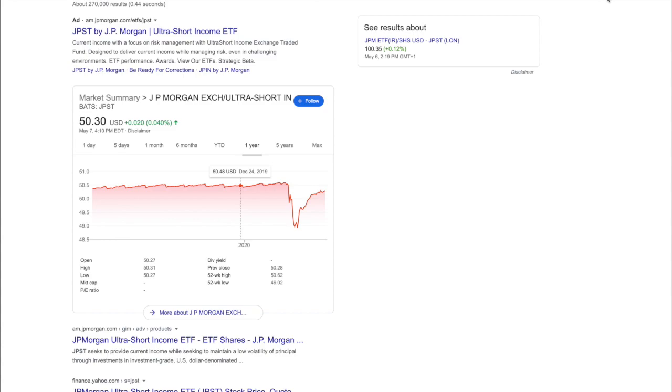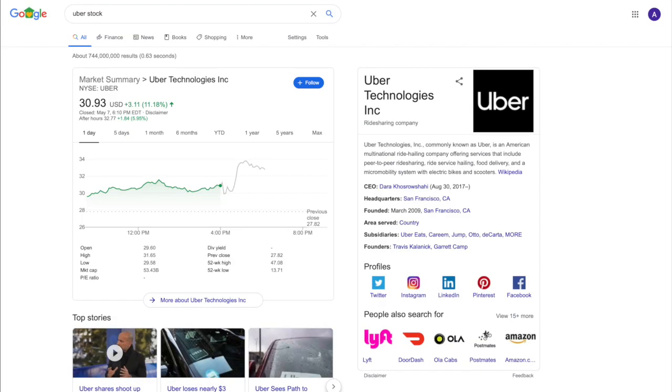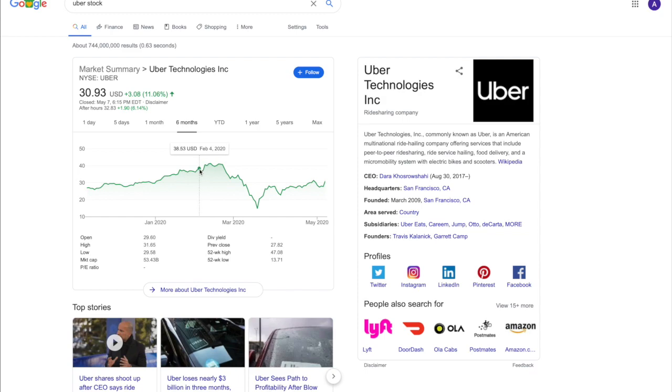If you're waiting for the market to dip or you want to play very conservative, I would go with JPST — that's JP Morgan's bond-type ETF. It's not going to go up or down much, but you're going to be paid dividends, so you might get a few dollars. It's not a big amount, but if you want to wait for the dip and make a few bucks in the meantime, it's a solid conservative option. If you want to go into the ride-sharing space, Uber is only around $33 a share right now. You can buy a few shares of that, or if you want to diversify, maybe just buy one share of Uber. It came back pretty well — it was at $40 before coronavirus and is only down about $10, which is pretty good compared to other stocks.